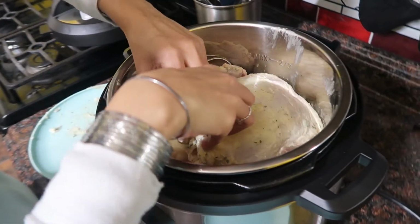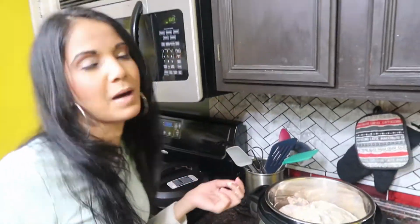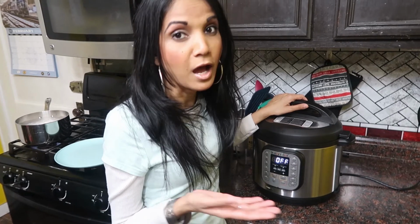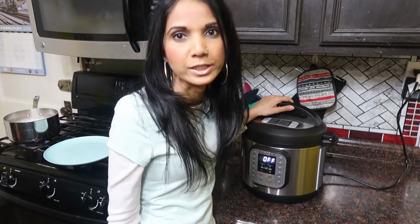Look at that meat, delicious. And that's it, really. I'm gonna wash my hands, and then I'm gonna put the top on, and I'll show you more. The way you wanna time the chicken is 6 minutes a pound. So we have 5 pounds, so we're gonna do ours for 30.